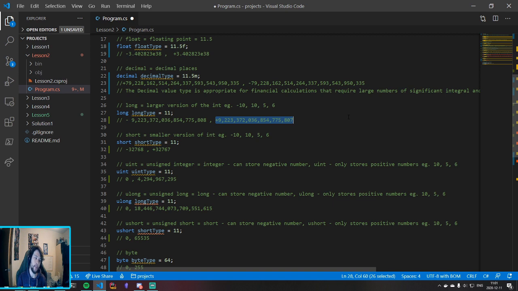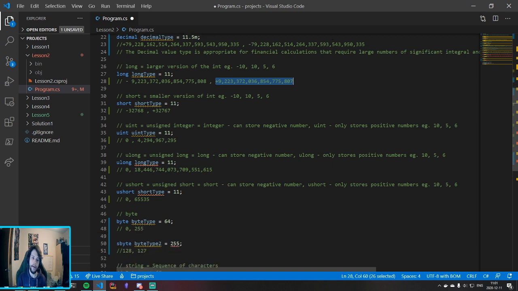So it represents a wider range of numbers. This is the integer's smaller cousin, the short. So this again can represent full numbers, but it can only represent minus 32,000 to plus 32,000.